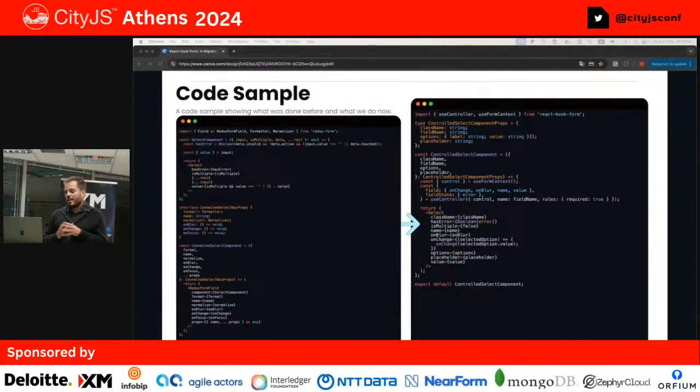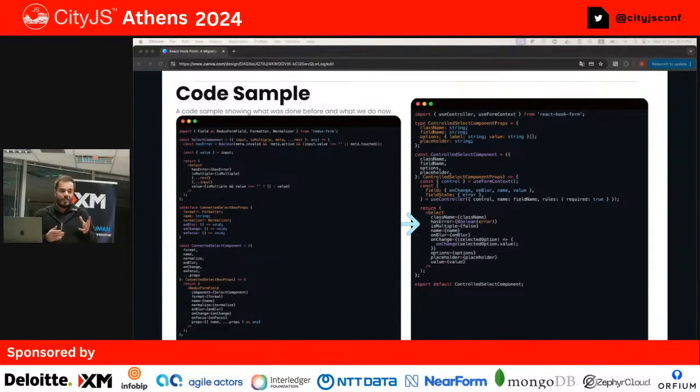You can notice that the validation, the way it's done with React Hook Form, is just an inline required: true, and you don't actually have to deal with the meta object as we used to do with Redux Form, which is more cumbersome, let's say.